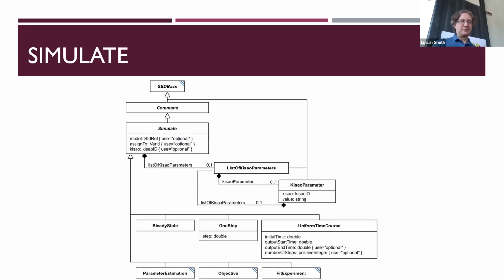That's a little small, but basically the generic simulate has a bunch of Casal parameters, something to assign it to, a model that you might reference, and potentially a Casal term. Then here are your basic three: steady state, one-step, uniform time course, which we could rename if we wanted to. And then your parameter estimation things also inherit from simulate so that you can give it a Casal term, so you can give it a repeat or reproduce-with sort of thing as well if you want. That's it. Wow. Okay.